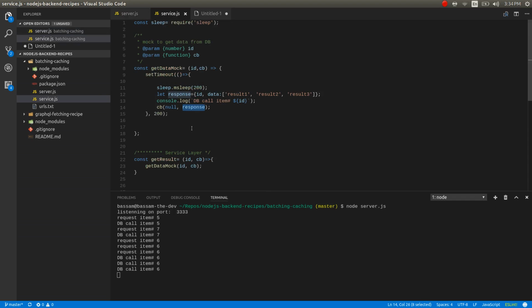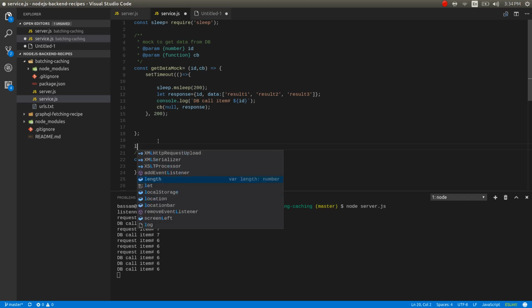In this case, I'm not going to give the full solution because I don't want to use callbacks; I want to use promises. But let me just give you a hint.